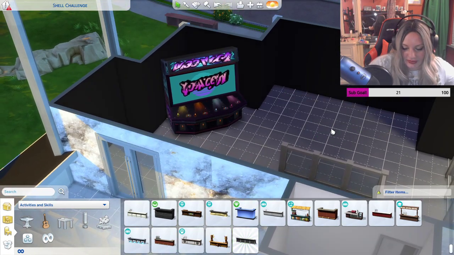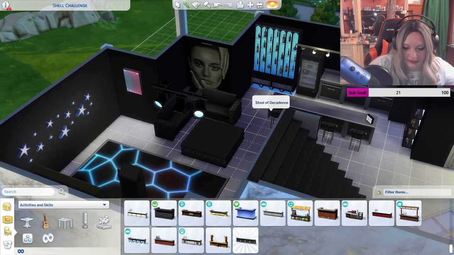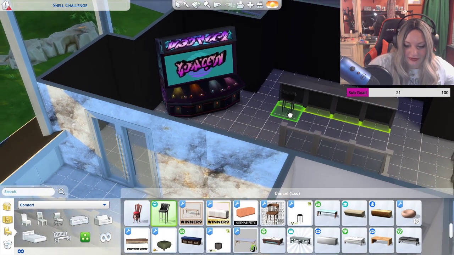I think we're literally just gonna copy the setup from downstairs as far as the bar goes, because that's typically what they do in clubs.